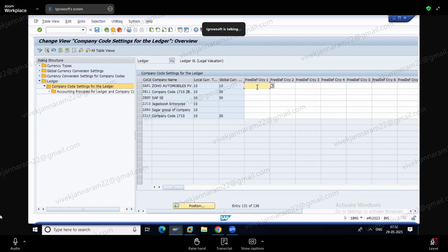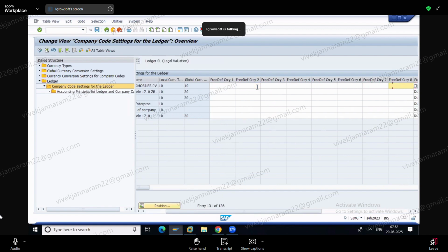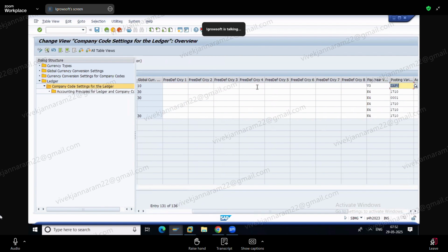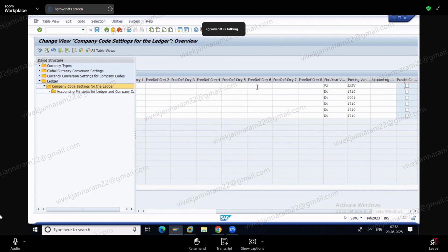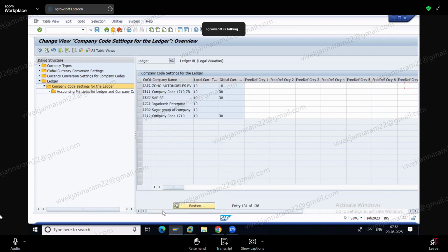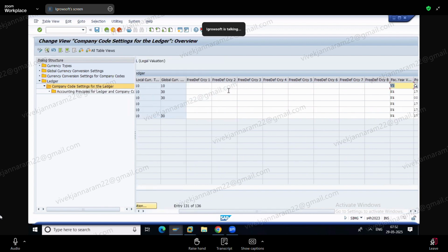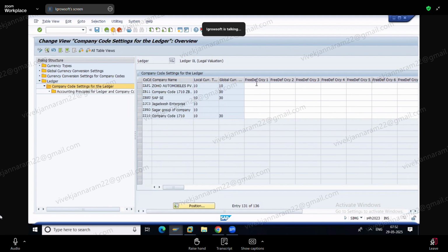But here you see there are so many; you can enter up to 10 different currencies.